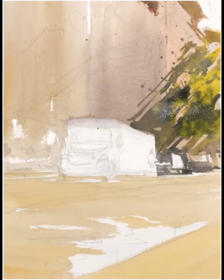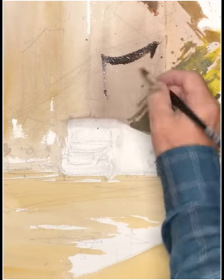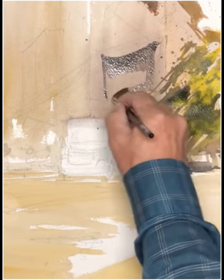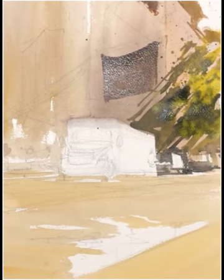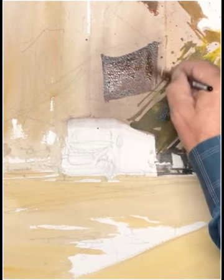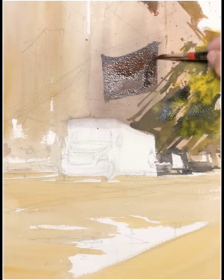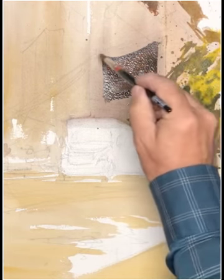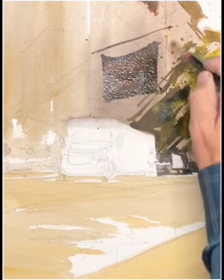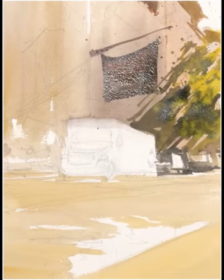Well, that section is nearly complete. And I'm going for one of the more important passages in the painting right now. It's a big awning that hangs over the sidewalk, and I believe it's some sort of dance studio. In any case, it's an important feature to the painting because it really pushes back against the surface of the wall. It casts a beautiful shadow down the side of the wall. It's an opportunity for some brighter, stronger color.